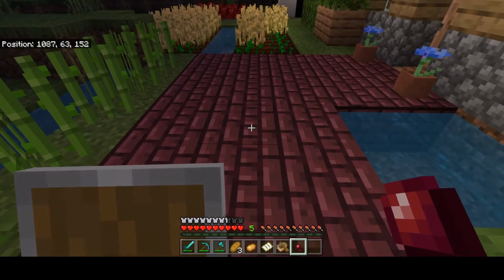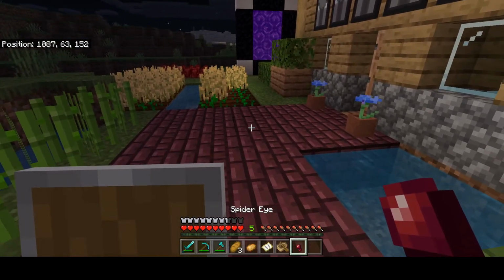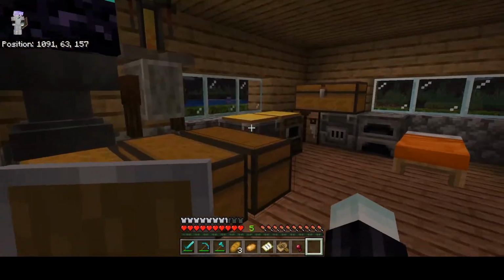Yeah, today though for the video, I want to go explore the Nether. I want to go explore the Nether fortress. Let's do a potion of harming. Okay, so I'll need to go upstairs and smelt my sand.